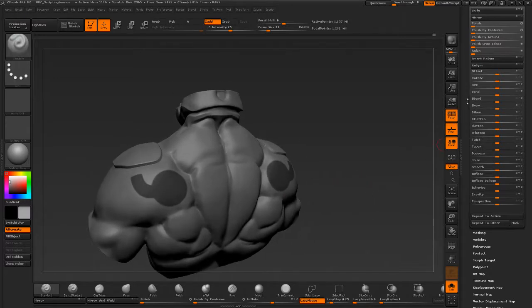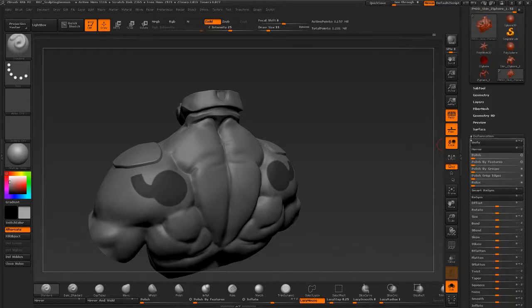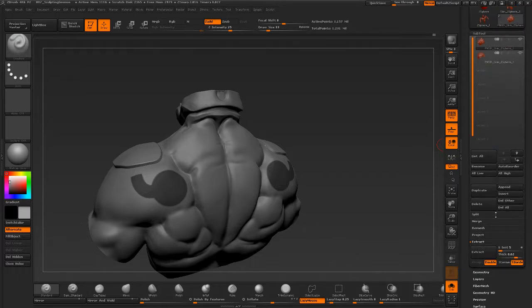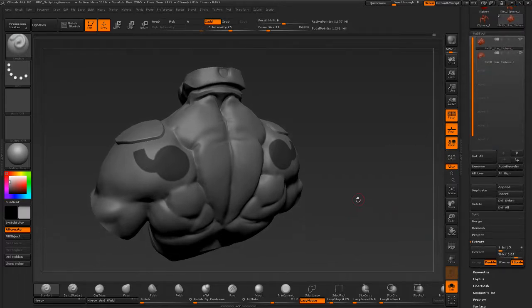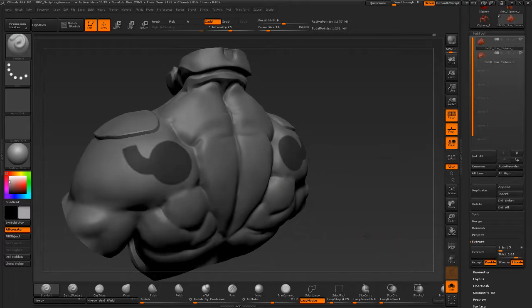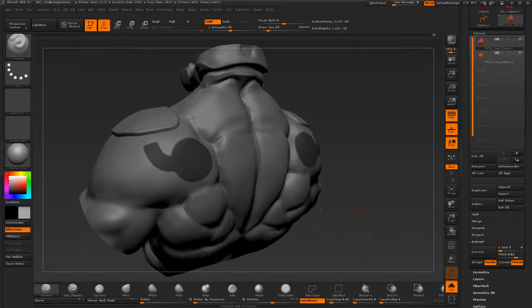And then we also have on here, under Subtool, if we go to the Subtools section, there's an extract, and there's a thickness associated with this. So if we just hit extract, we can see what it's going to give us. It's really close to what we've got going on over here. So if you like that thickness, you can go ahead and hit accept. If you don't like the thickness, you can just rotate the model and it'll get rid of that. It's basically a temporary visual thing to let you know what's going on. So you could either raise the thickness or lower it.